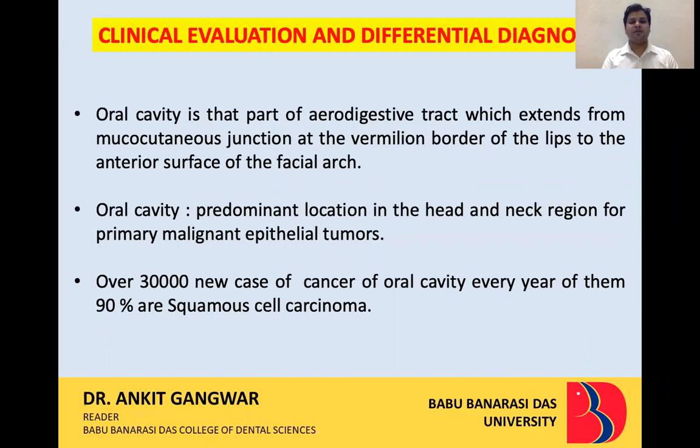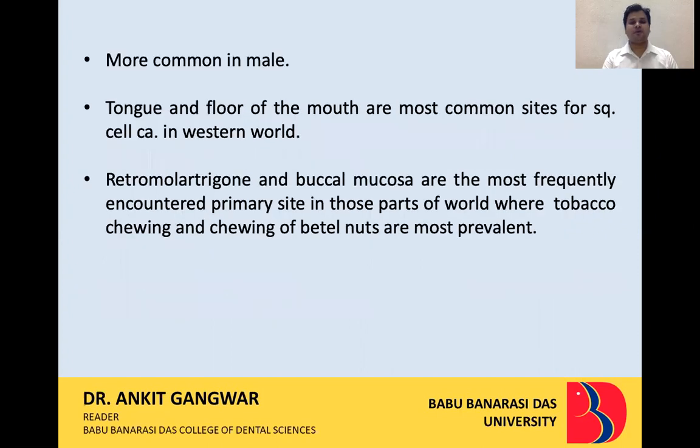The oral cavity is that part of the aerodigestive tract which extends from the mucocutaneous junction at the vermilion border of the lip to the anterior surface of the facial arch. There are over 30,000 new cases of cancer of the oral cavity every year. Of them, 90% are squamous cell carcinomas. It is more common in males, and the tongue and floor of the mouth are the most common sites for squamous cell carcinoma.